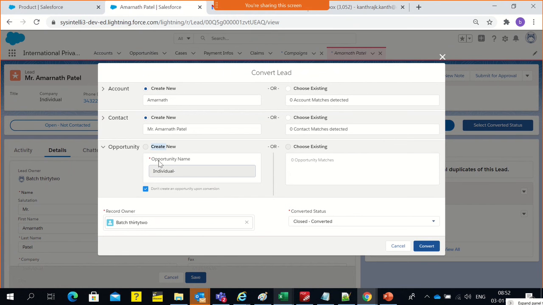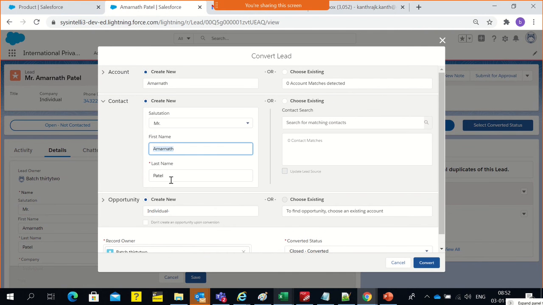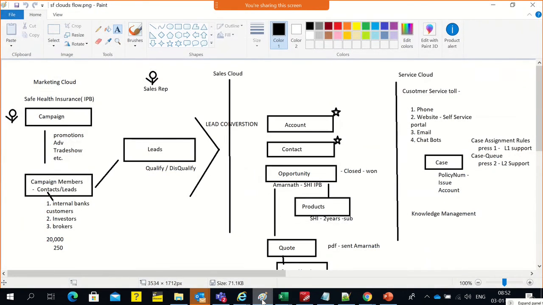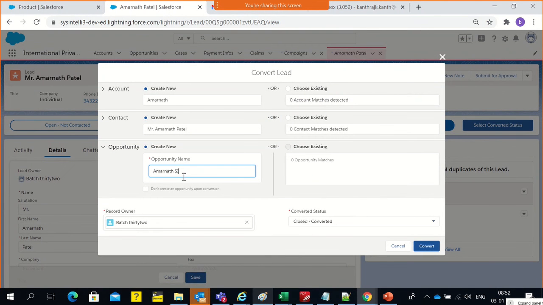I say I want to create an opportunity, and the opportunity name would be Amarnath, Safety Health Insurance. So I'm going to create an opportunity instantly. I want the account, contact, and opportunity to be created while converting.